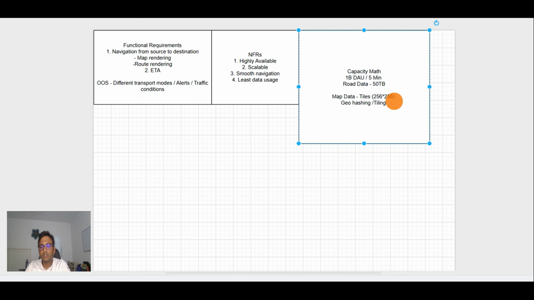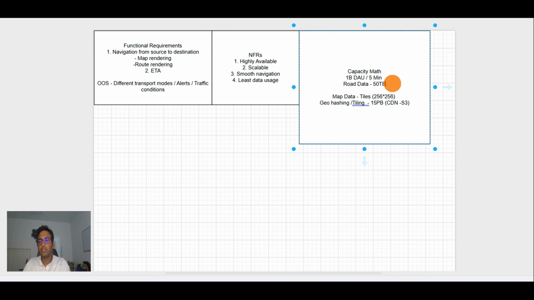So here the map data will be 15 petabyte and it will be stored in CDN because we want a quick delivery of this for the applications. Now we have the road data, which is 15 terabyte of GraphDB.